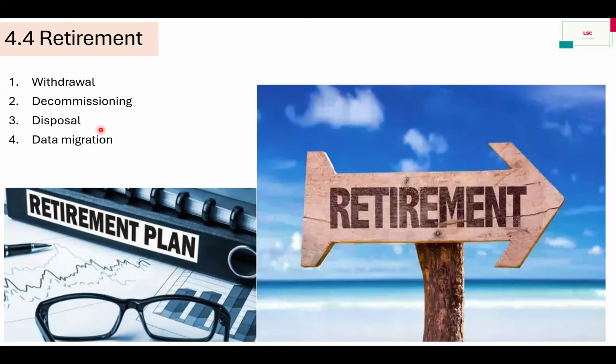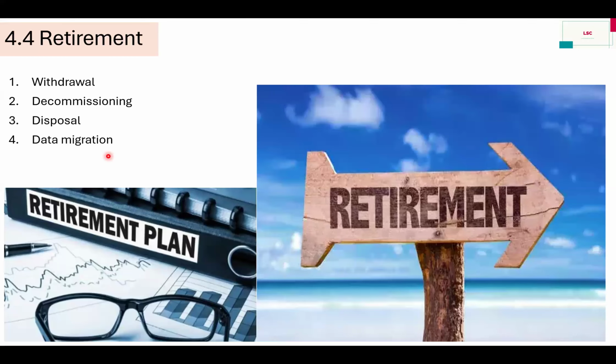When an operational system experiences a significant change, or when the scope of use of the system is changed, the migration process should be accurate, complete, and verified. So there should also be policies. For retirement, this is an important part from the data integrity and product quality point of view: withdrawal, decommissioning, disposal, and data migration should be governed with some governance document.